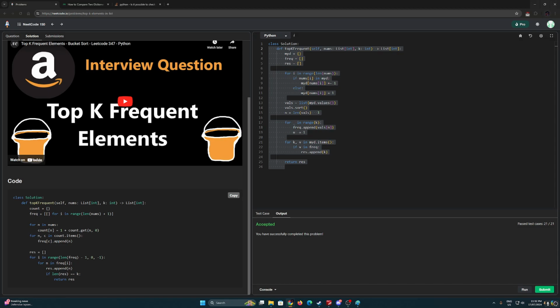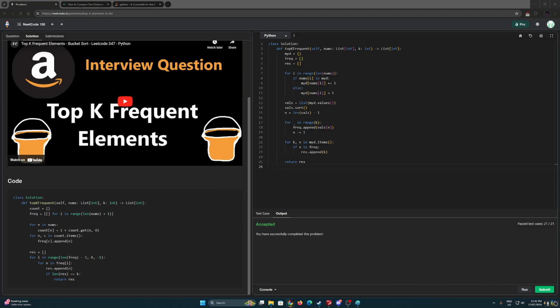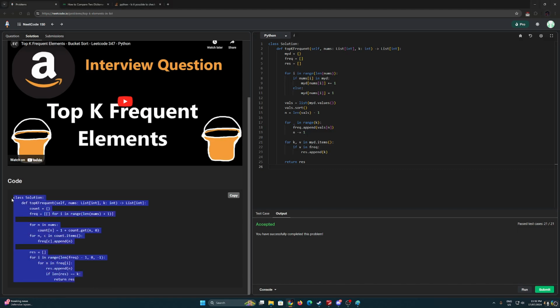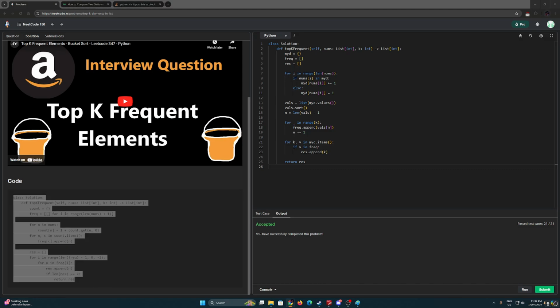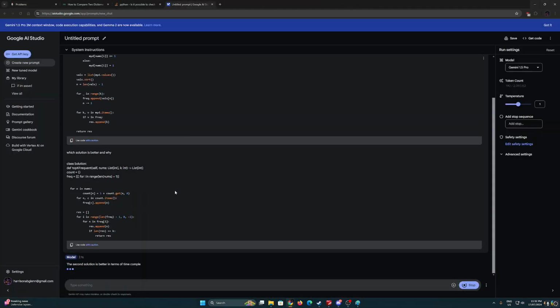Immediately this isn't super obvious to me what they're doing. So I'm going to paste my code into Gemini, and then I'm going to paste the solution in. And we're going to ask it which solution is better and why.